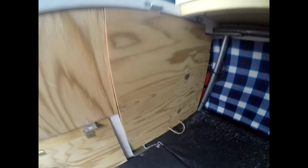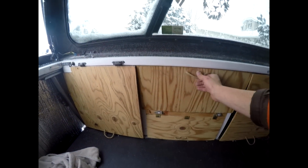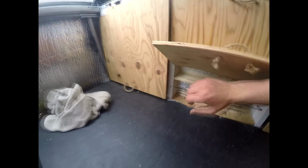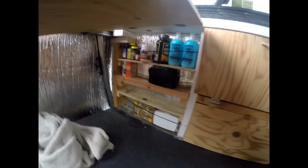There's a small fire extinguisher. I got a carbon monoxide monitor on the other side down by the stove. Just more space in the middle of packing right now. More cabinets. Cabinets inside of cabinets. Yeah, so I'm packed a little bit, but there's some soap, vitamins, stuff like that.